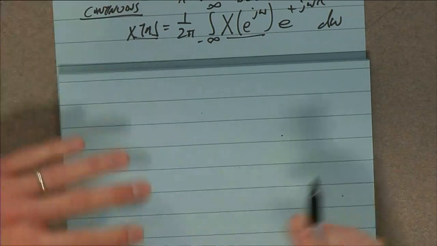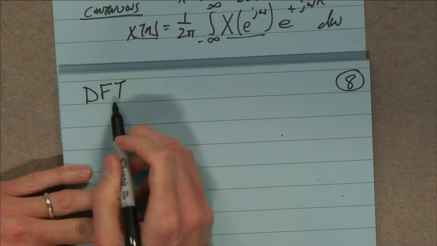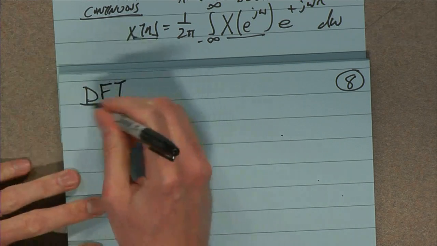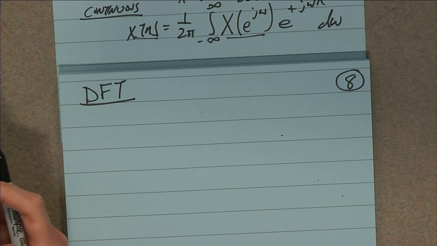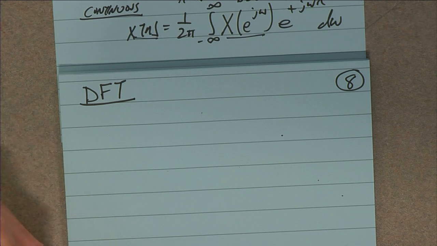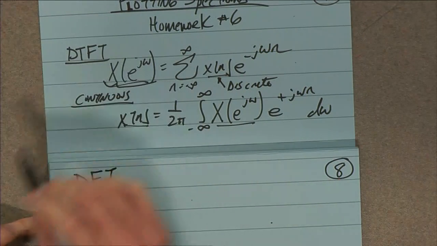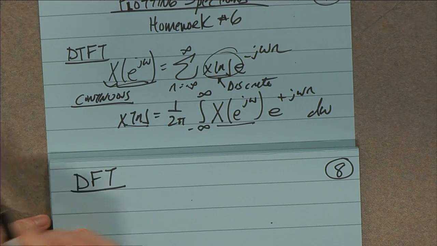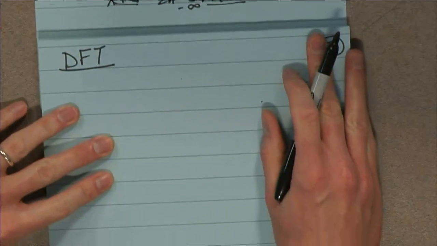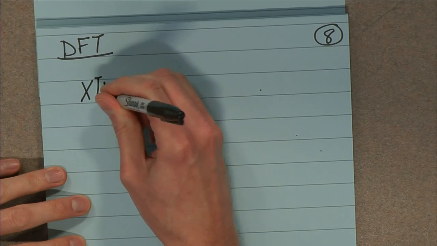So those are our relationships. Now let's put that in contrast to the DFT, which is just the discrete Fourier transform. And why is it called the discrete Fourier transform? Because both the frequency and the time representations that we'll talk about are in discrete time. There are no continuous functions here. Whereas the other one was called the discrete time Fourier transform because only the time part was discrete. The other part was continuous. Here we've jettisoned all that continuous stuff and everything is discrete.